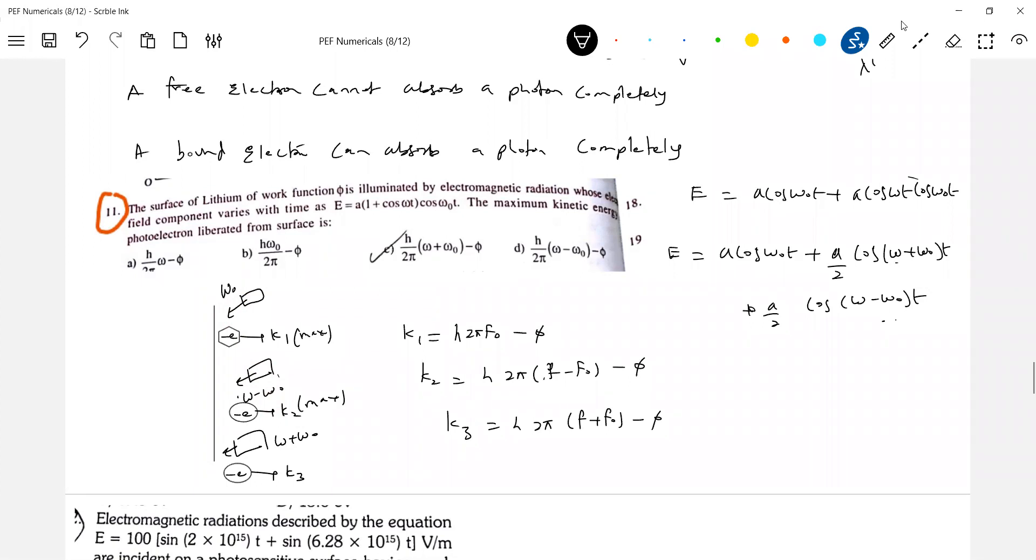So only 2pi, H f0 minus phi. H f0 minus phi. Omega H f no? If you want to write omega then it will be H into 2pi by omega. Energy is H into F sir. This is the angular frequency. Yes sir. You wrote F not. If you want to write omega not then it is 2pi by omega not. Okay this one. Omega not. In terms of omega not only we will write it.